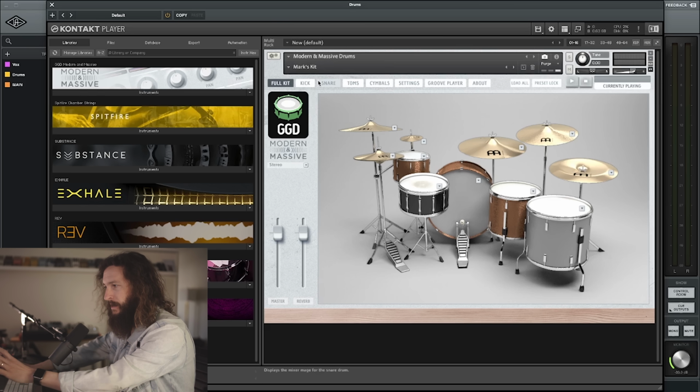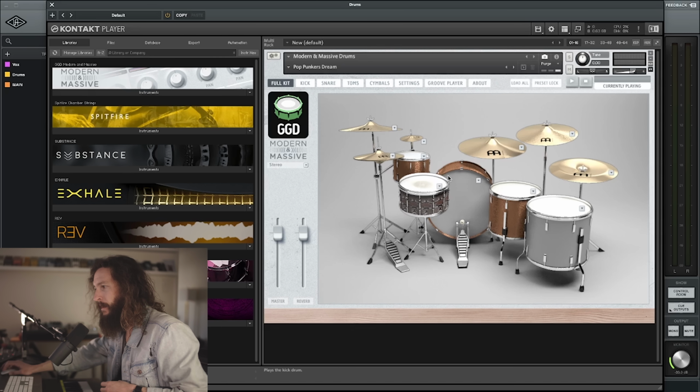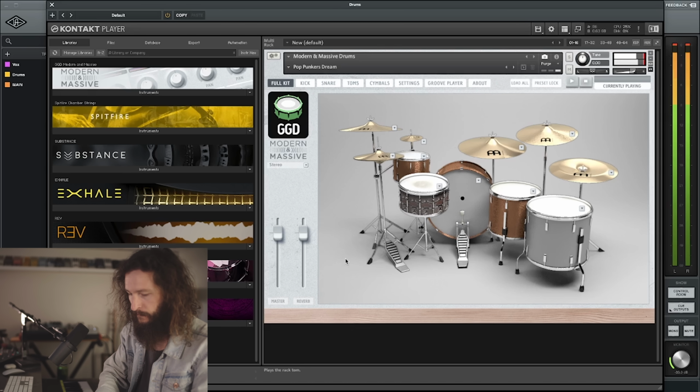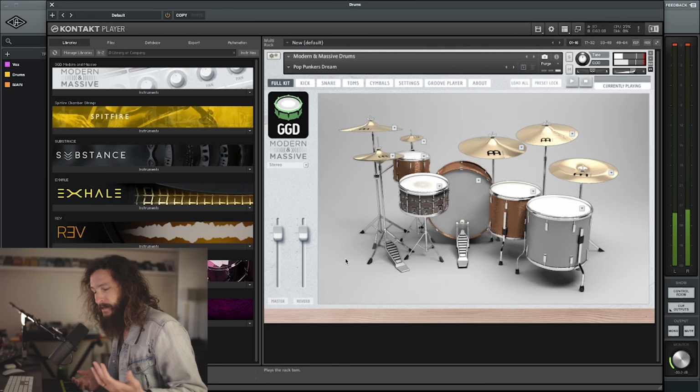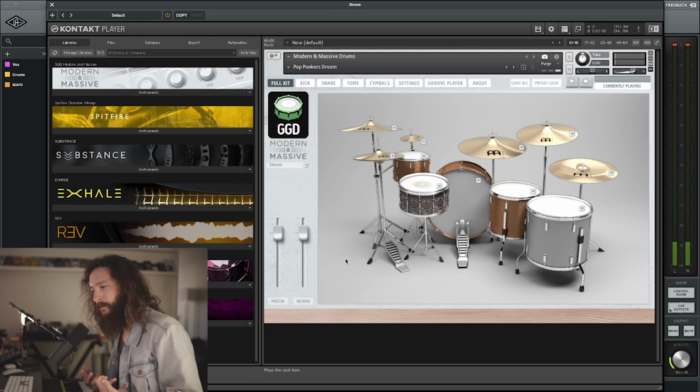But here's the thing. I have my own custom arrangement that I've set up here. But if you go to the factory stuff and go to the Pop Punk Dream, which is basically the same kit as mine, but with a different mix, different levels, and a different snare, you're already like 90% of the way there. It sounds great. That's a great sounding kit. And if you did nothing to your drums after that, it'd be pretty acceptable.